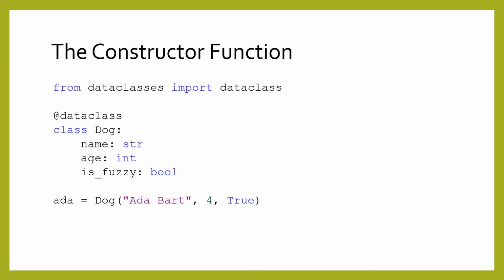Once a data class is defined, we can create any number of instances that represent concrete versions of the original data class. Instances of a data class are created by calling the constructor function. The constructor is a special function created by the data class definition, and given the same name. The similarity between defining a function and defining a data class is very strong. The similarity between calling a function and instantiating a data class is even stronger. Each field of the data class's definition corresponds to an argument for the constructor. The order and type of each field must match the order and type of each argument.